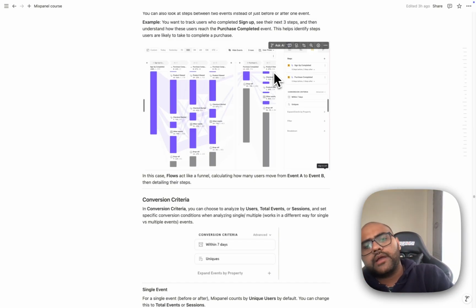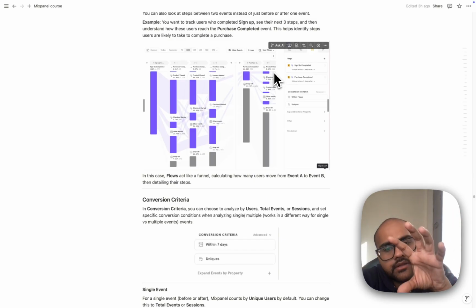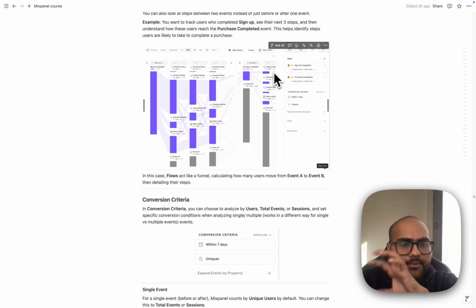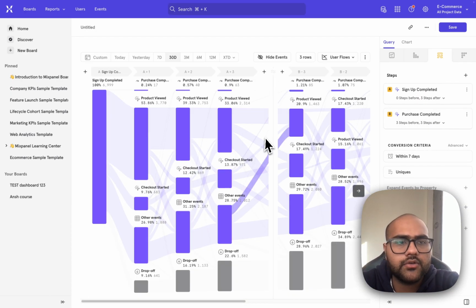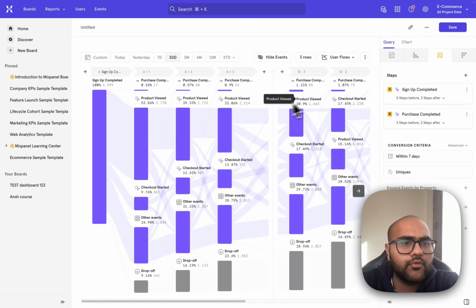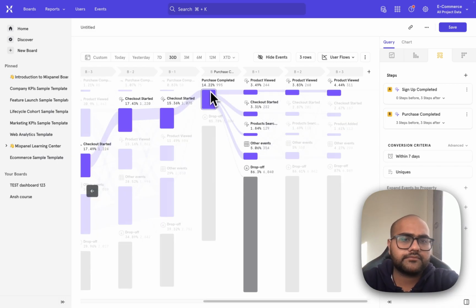What I mean by that is, it calculates how many users move from event A to event B, and then details out their steps, right? So what this is essentially looking at is what percentage of people actually move from, let's say, sign up completed to purchase completed, which is 995, 14%, right?